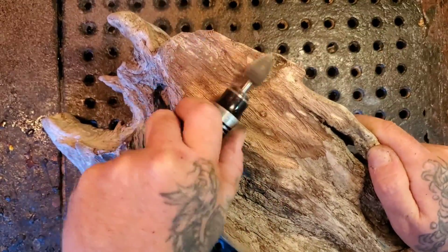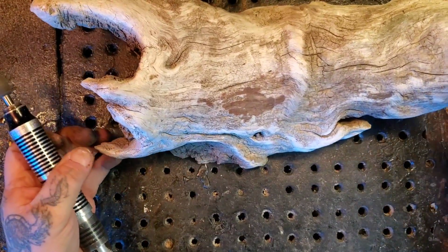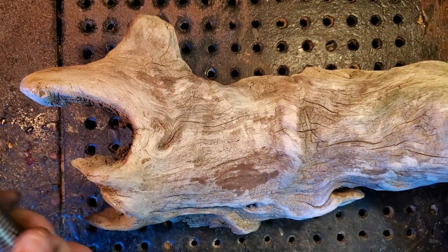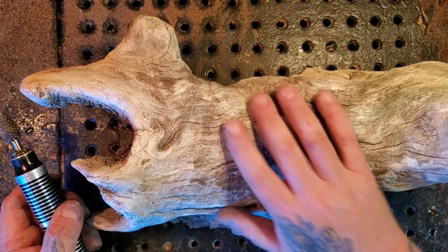Because if you clean up the whole piece, then when somebody wants to buy it, they'll see that the whole thing's clean, and they're just buying a cleaner piece. Okay, so I'm going to press pause here and just get this thing to sit flatter, and we'll come back when I'm starting to clean this up.